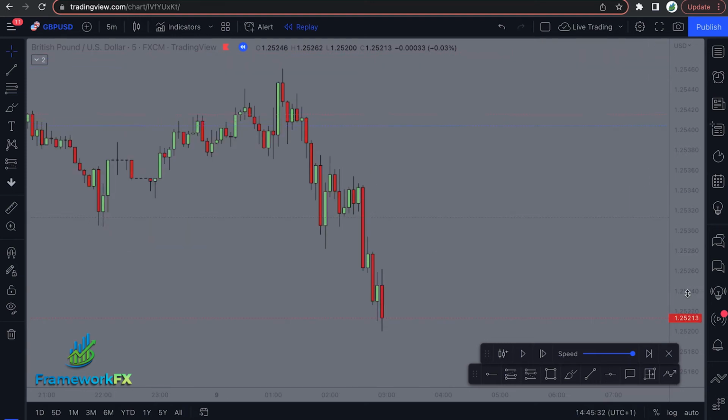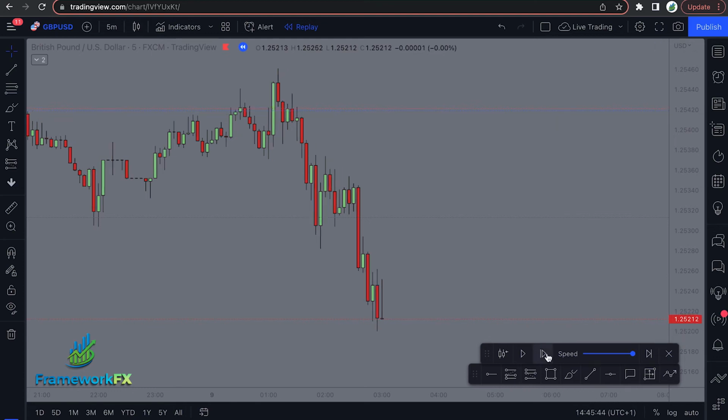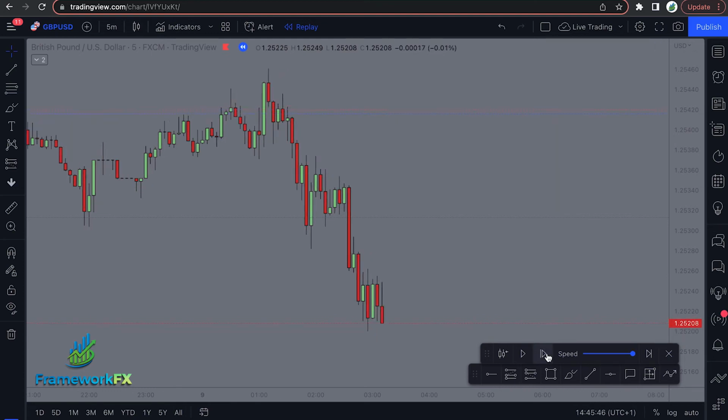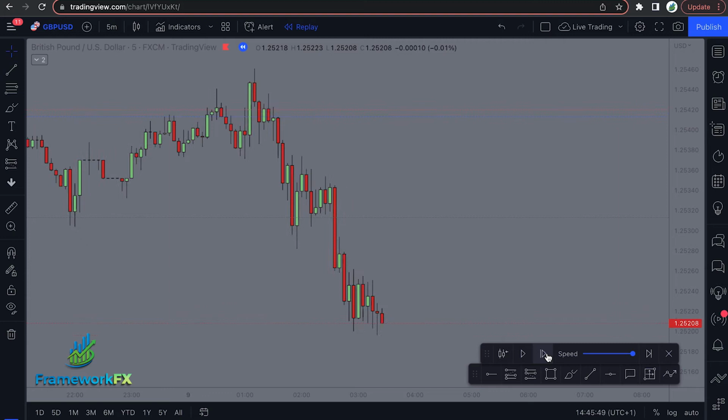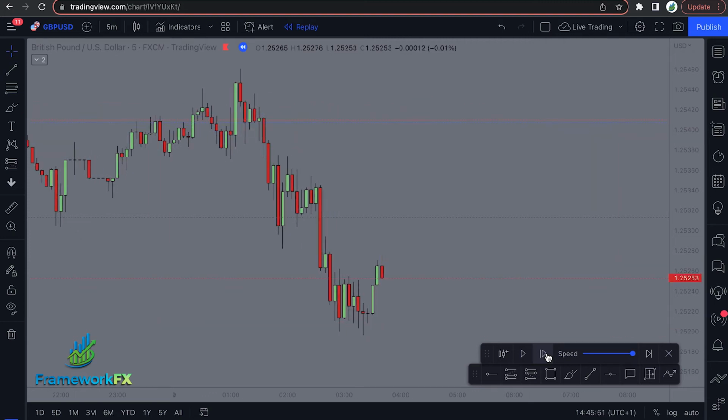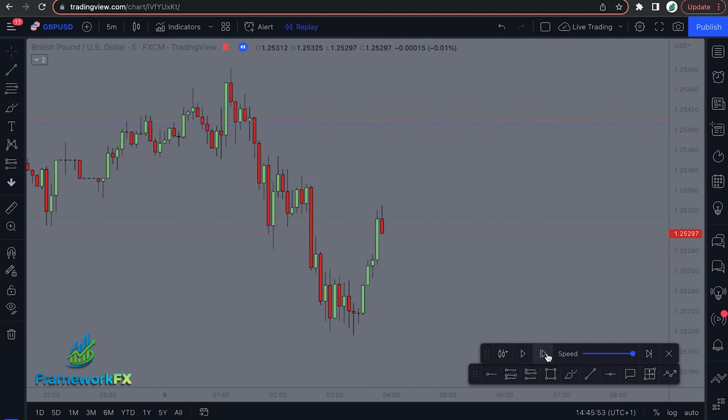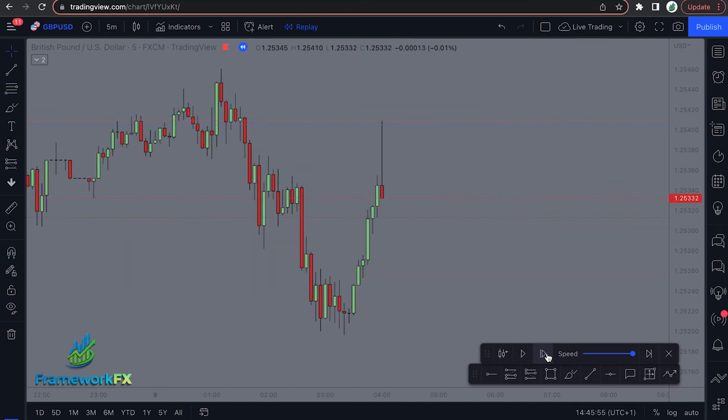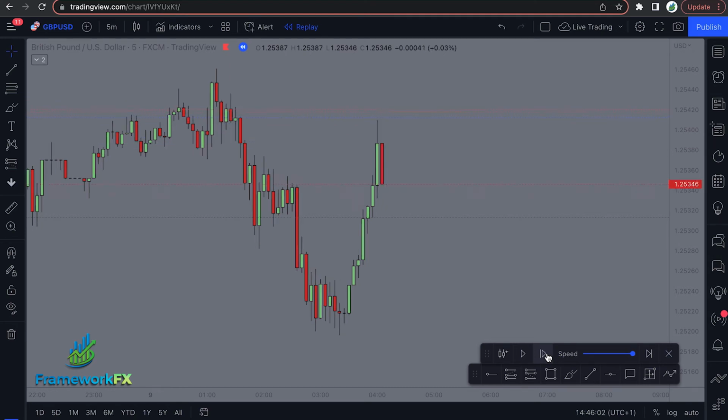So the first step of this strategy is we want to see a nice, long, clean push in the market, showing us that momentum has chosen a way that it wants to move, and we're looking to get on board with that. So if we just run this through now, we can see none of this is clean. And then we get a pop-up that starts moving impulsively out. That's a really nice drive, and that's exactly what we're looking for. So now we want to see a retrace of this move, which we get straight away there. Okay, so now we've had a retrace.